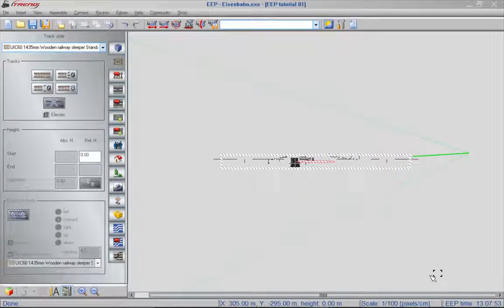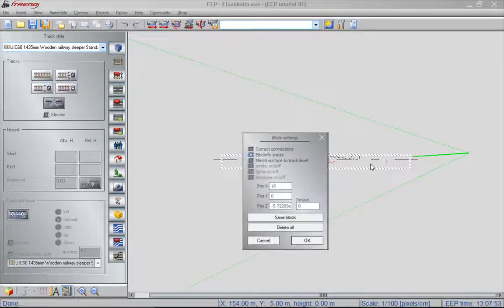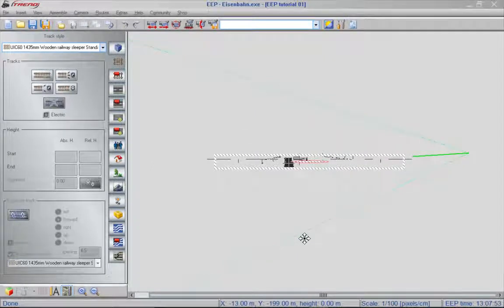Immediately, the block is added to the layout in the middle of the visible map area. The white frame around the block indicates that you can edit the block's properties. A right click anywhere opens the Properties menu. Enter the value 0 in both the X and the Y position and confirm the new values by clicking OK. With 2 clicks outside the frame, you leave the edit mode and accept the block at its current location.